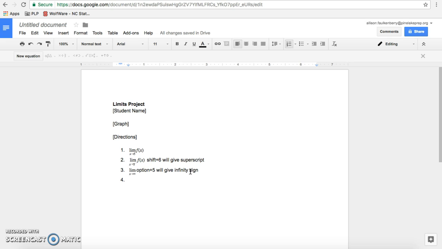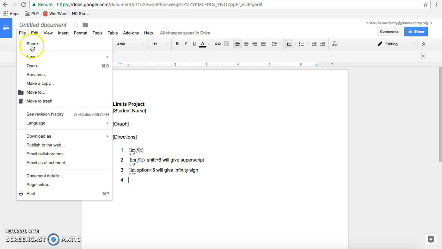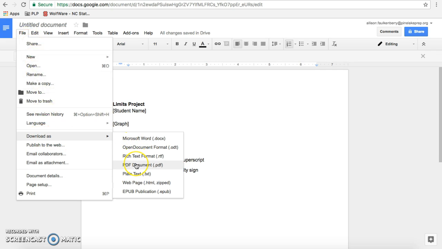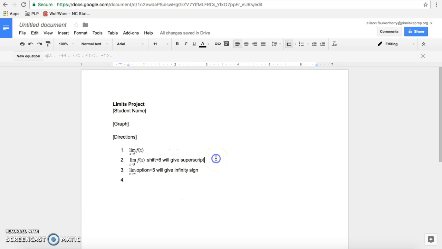Make sure that the equations are applicable to your graph. They should, your graph should be kind of setting up for these problems to make them kind of meaningful. Otherwise, after this is done, after your graph's nice and you formatted everything and it looks great, you just go to file, download as a PDF, and then upload that onto Canvas, and you're ready to go. And your peer will be able to review yours, and when they submit theirs, you can review theirs in return. So that's the limits project.